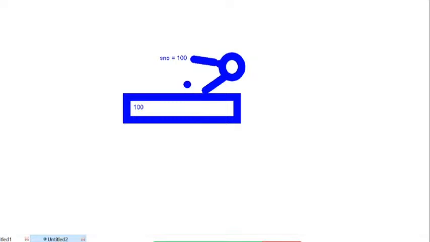Now my requirement is if this variable is modified from other locations, for example, 100 is changed to 200, then immediately those modifications should directly affect this text box. But it is not possible in JavaScript. If you want to get the modifications, you must read that variable value again with the help of this code and display it here. This is somewhat hectic work for the programmer every time, reading that variable and displaying it on the HTML controls.